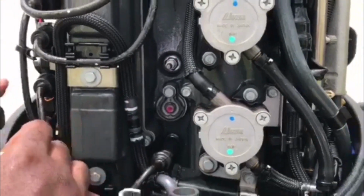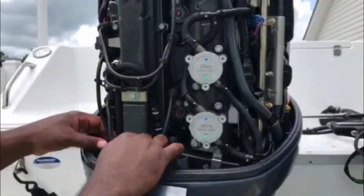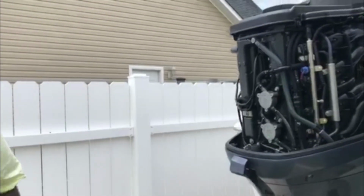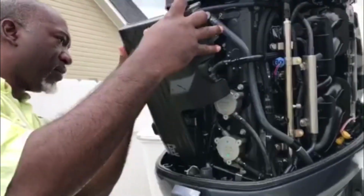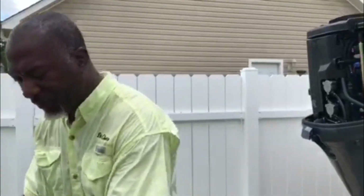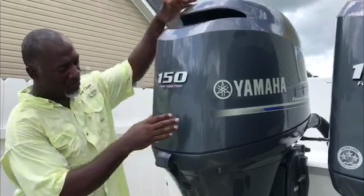Okay, now we got that spark plug wire. I'm going to put that spark plug wire back on that number 3 spark plug. Snaps right in. Make sure all of our wires are connected like they should be. Like so. Nice and neat. Everything's looking good. Do it once over on the engine. Now we're going to put the cover back on. Everything's good. Now we're going to put the cowling back on. Snap her down.